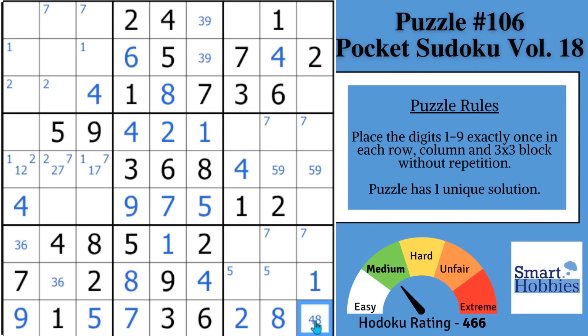After marking that, look at the impact on the eights. Because this eight and this eight — with the four filled out — you have a pointing pair of eights now in block three. Go with this eight and the eight in column three, which restricts the eights in block one and also restricts the eights in block four. And now with the fives, because of these fives, you can now restrict the fives in block one. But that's about it for marking.